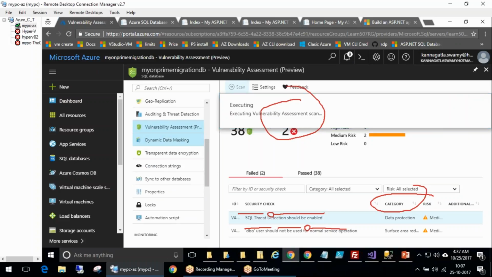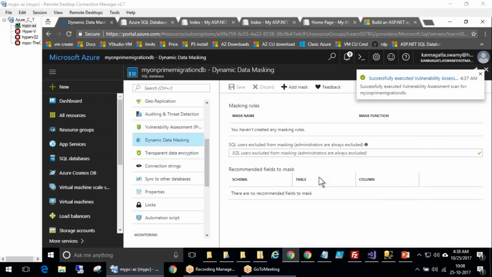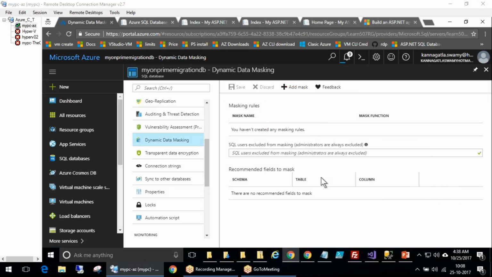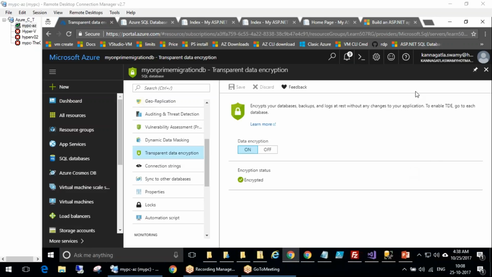Now let's go to masking, which is useful if you have multiple tables. If you want to execute, you can do that. Let's leave this. Transparency data encryption: if you want to encrypt the database, database backups, all those things, you can enable this encryption. It is recommended.